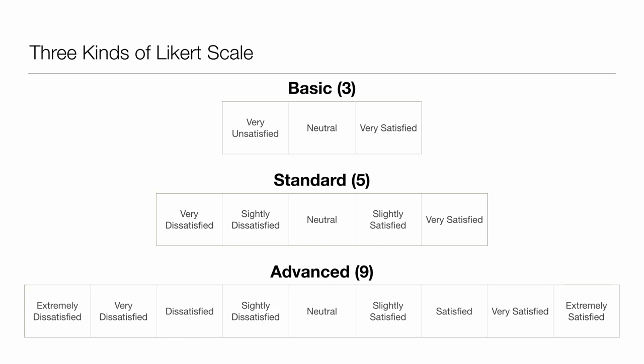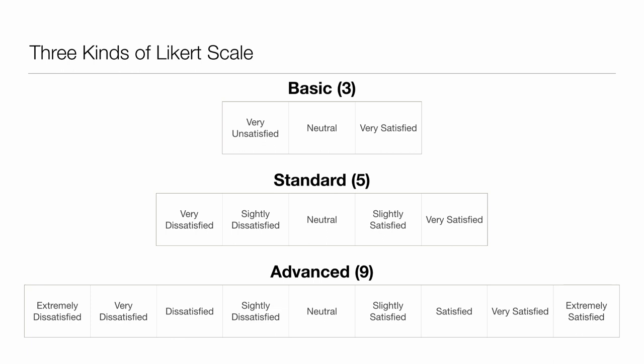And this gets more complex when we think of different kinds of Likert scale. So you have a very basic one with maybe three categories, your standard has five and your advanced is nine. Now there is research saying that nine is better than five because when you give someone a 9-point scale, as you see at the very bottom here, people really have to consider whether they are saying the right thing. They have to consider whether they're placing their tick in the right area, more so than with five.